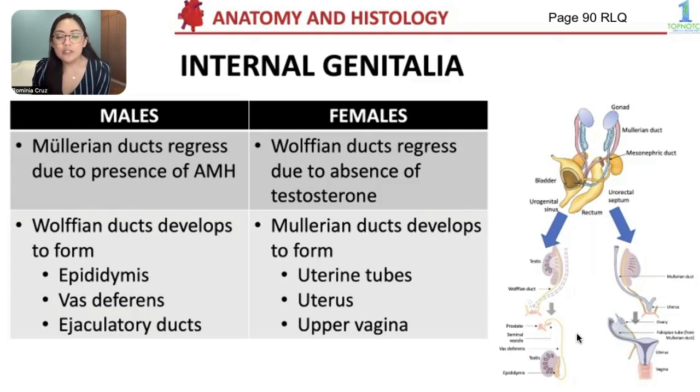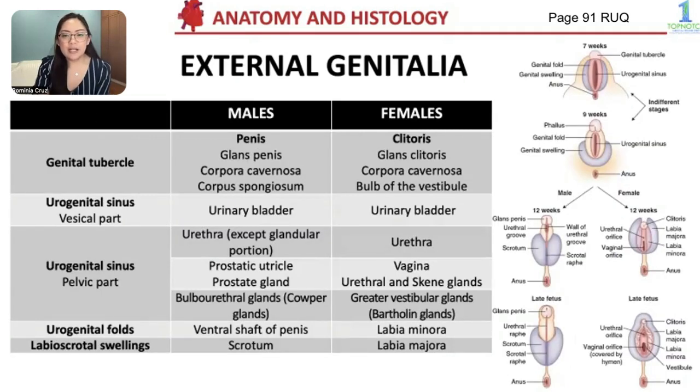Yung remnant ng Wolffian duct in females would become your Gartner's ducts in females. So the external genitalia would develop through the presence of your sex hormones. In the male external genitalia, your phallus would enlarge and would elongate to form the penis, the corpora cavernosa, and the corpus spongiosum, while your urogenital folds would form the ventral aspect of the penis and the spongy urethra. Yung labioscrotal swellings mo would grow towards each other in the males and would fuse to form the scrotum of your penis. And by 14 weeks of development, the male external genitalia would be complete.